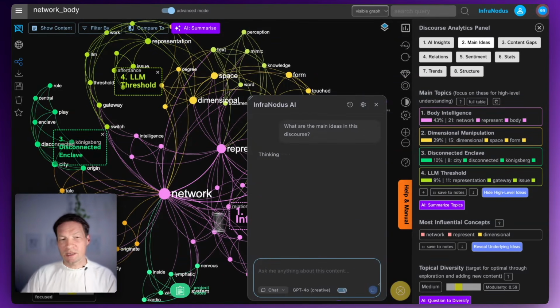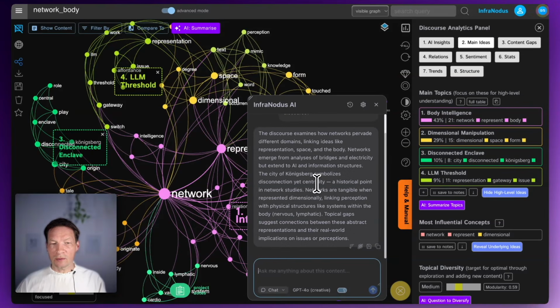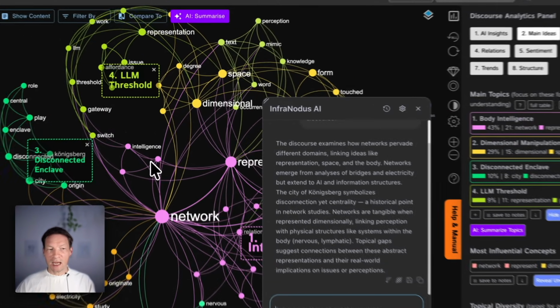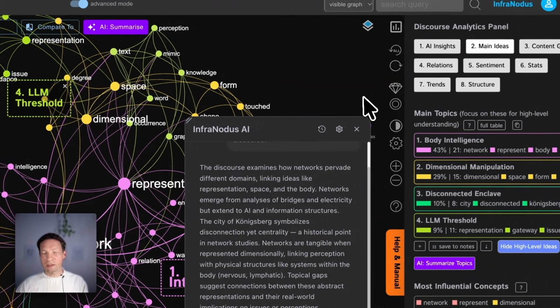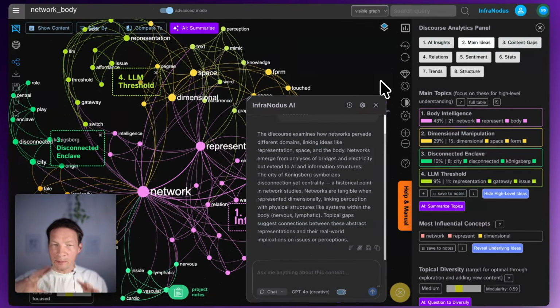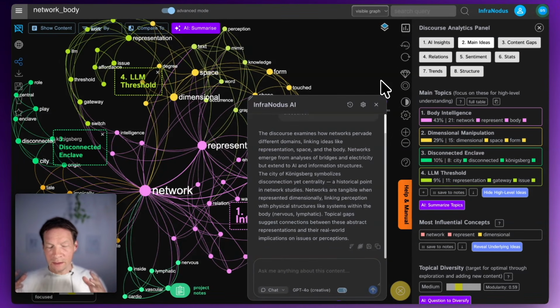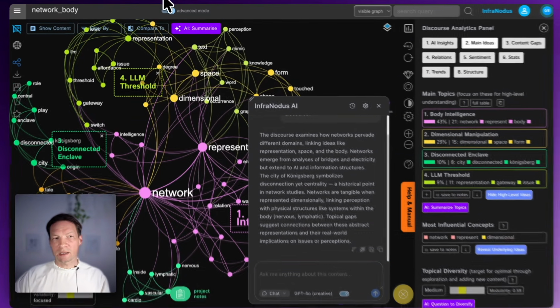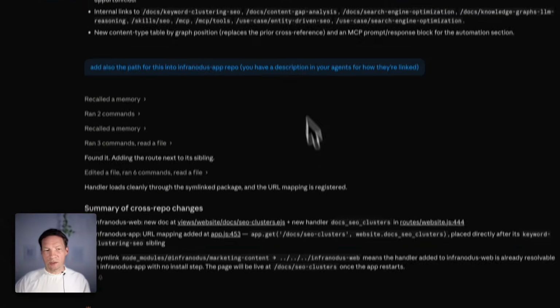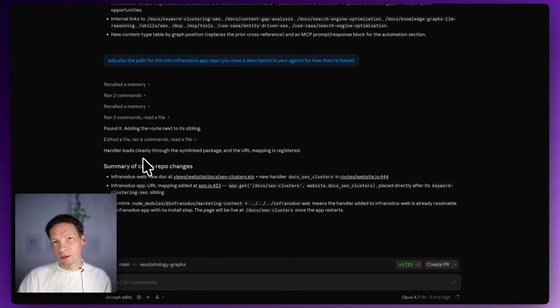But the advantage is that you're not just using chat interface, but you have this direct graph visual feedback to the information, and also the built-in AI has access to this structural knowledge underneath, so that you are much more aware of what's happening under the hood, and you make sure that the model doesn't hallucinate this way. So this is why using that inside Claude or ChatGPT is so much more useful, because you're getting better quality insights this way.